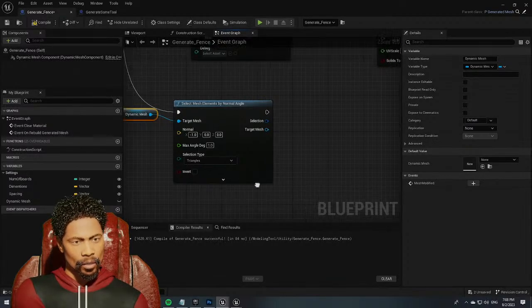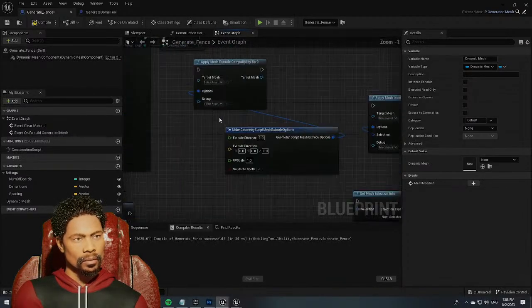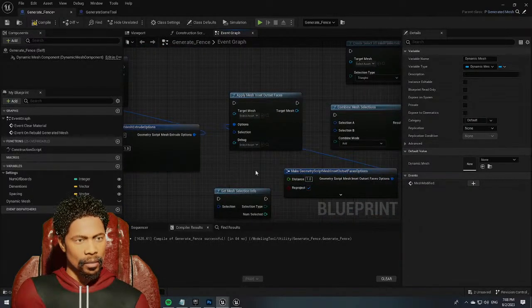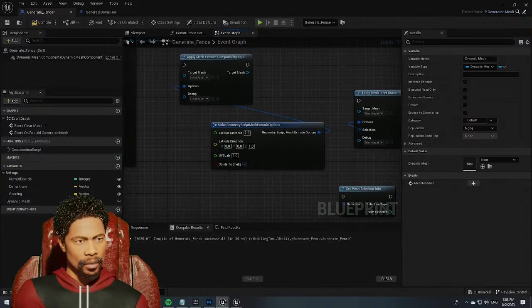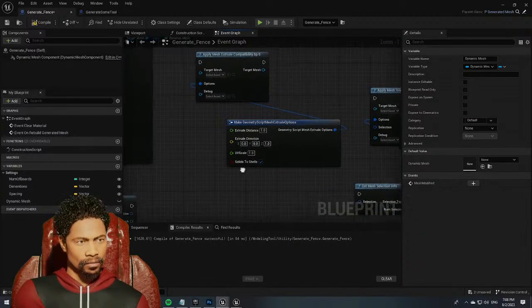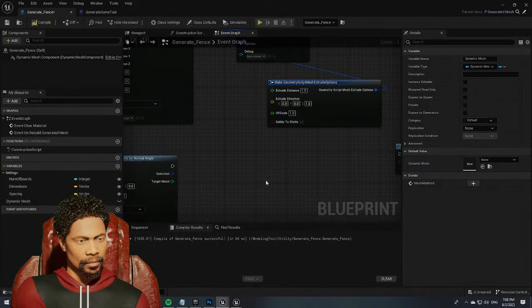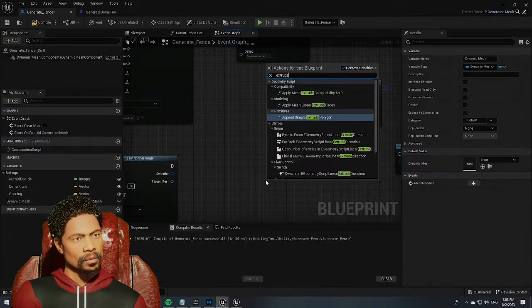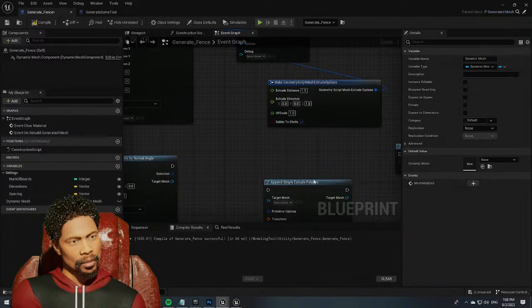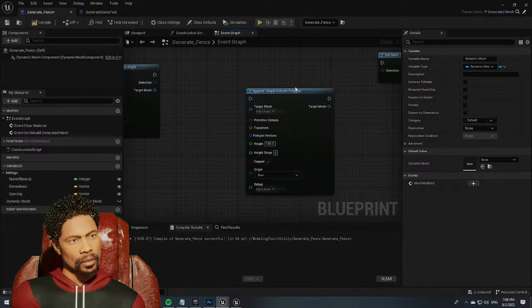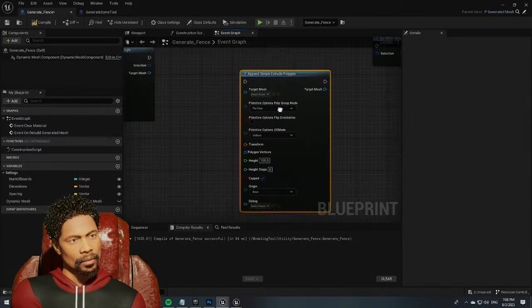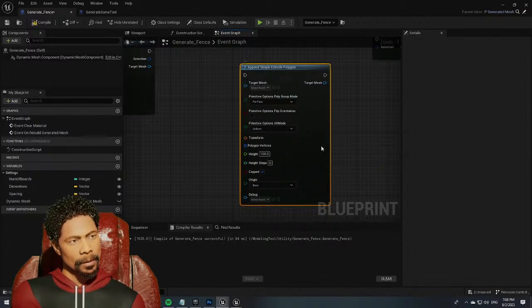We'll do it by triangle. Apply mesh near extreme face polygon. What else do we have here? Okay.